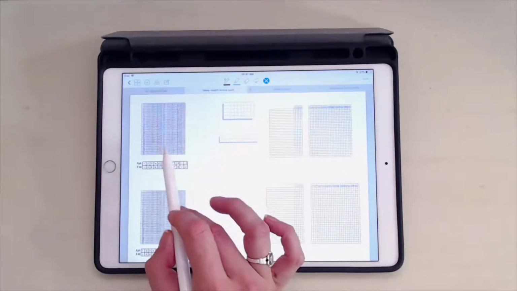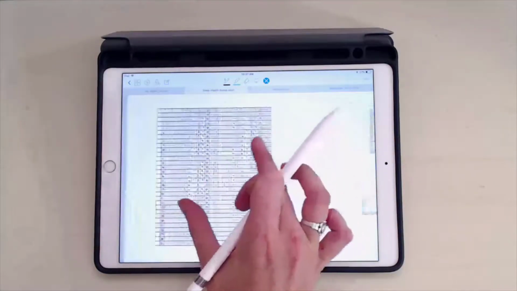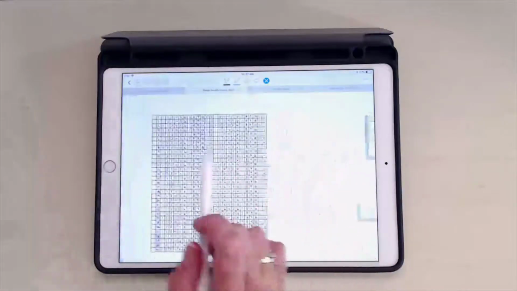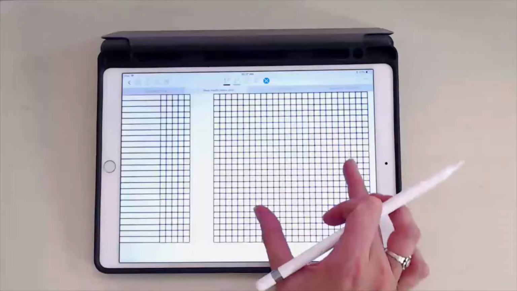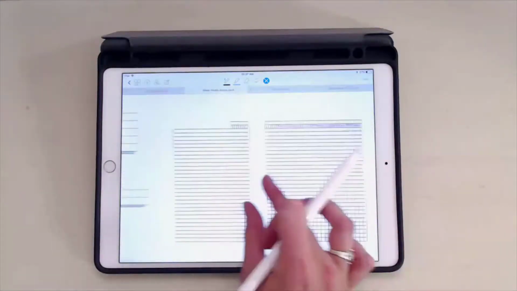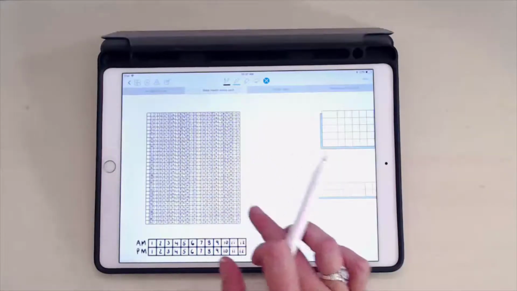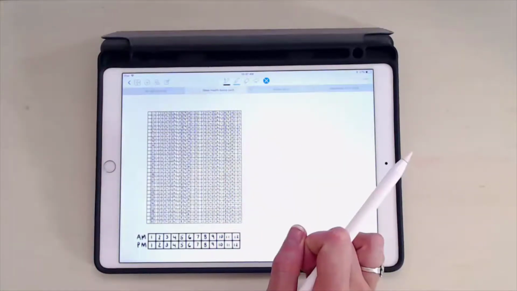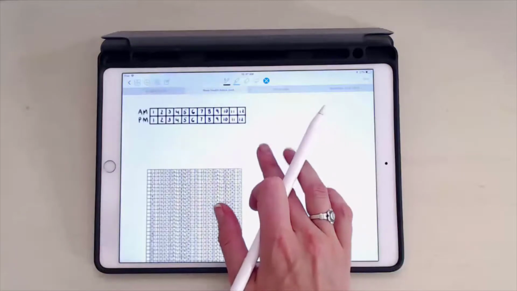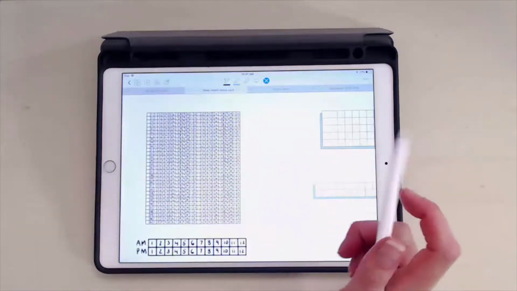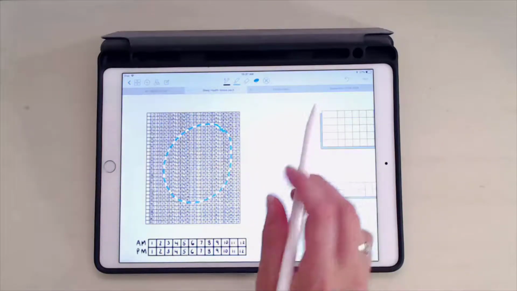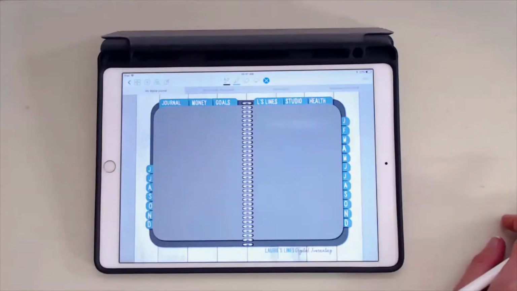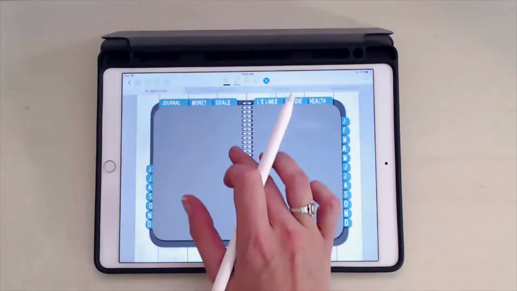So already we've got a couple different trackers. I'm going to use this one. It has the times already written in, or you can do it yourself with a blank table over here. I have a white background or a transparent background, depending on what your journal page looks like and what you prefer. So I'm going to go ahead and select that tracker, and then go back to my planner, and I'm going to paste it in.